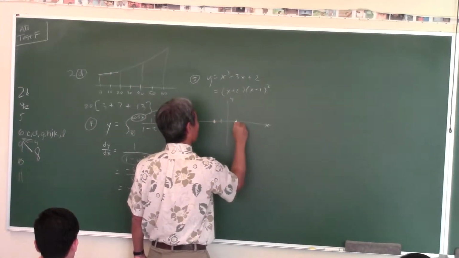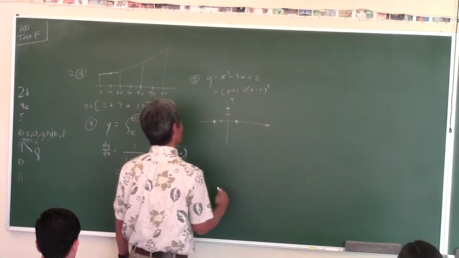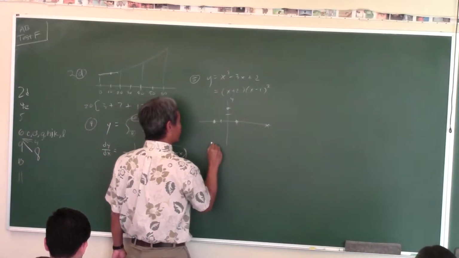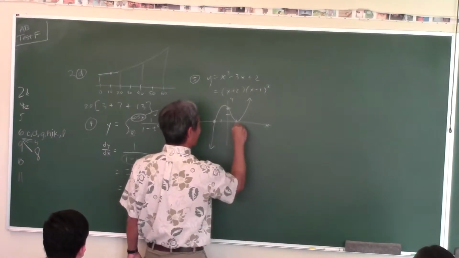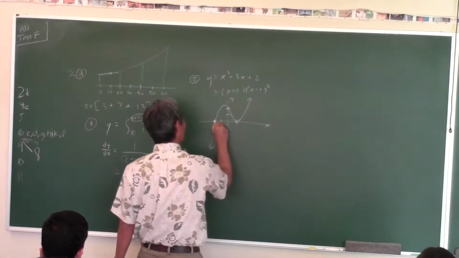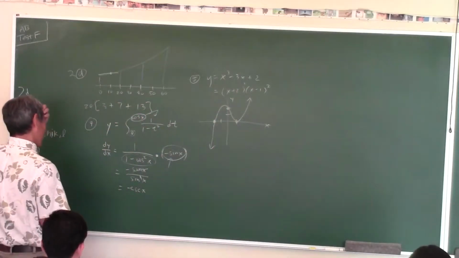So, -2 and 1 are the x-intercepts. If you want to put in the y-intercept of 2, you can. And it's a cubic polynomial, leading coefficient positive, so it looks like this. How come it bounced off that x-intercept? Because there's an even power. How come it went through this one? Because you had an odd power. All things from algebra 2 and pre-calculus, right?